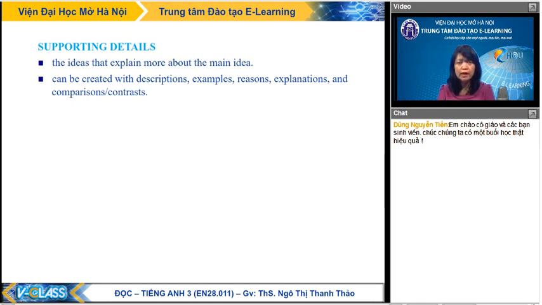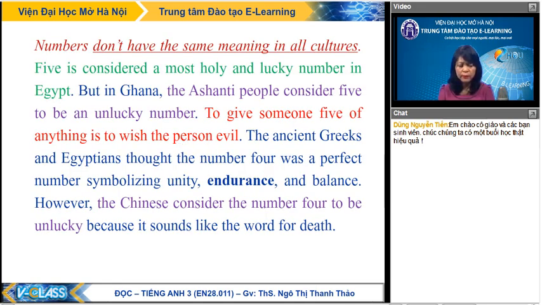What about supporting ideas? So you see that supporting ideas are the ideas that explain more about the main idea of our paragraph or essay. So this one can be created with description, examples, reasons, explanation, or even comparison and contrast. Alright, so now I would like you to look at another paragraph here. Numbers don't have the same meaning in all cultures. It is also about numbers.